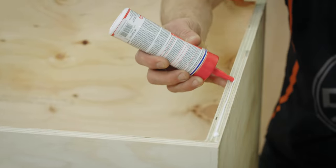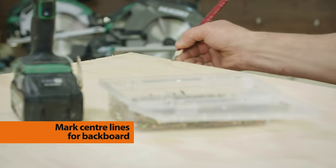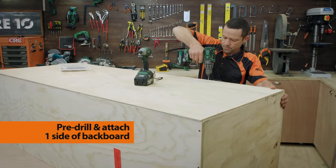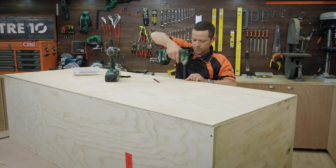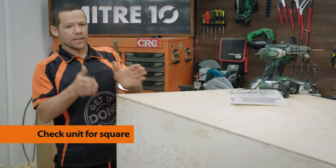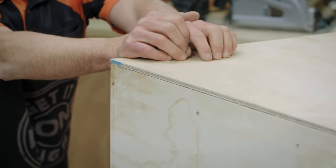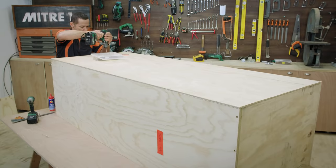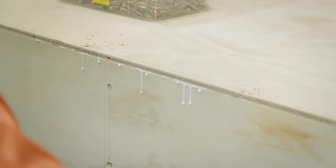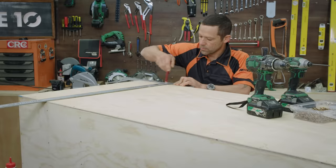I've flipped over my unit and I'm about to put my backboard on. I'll put PVA on and when dropping it down, try and line it up as perfectly as you can. Then starting on the long side, I'll draw a pencil line roughly nine millimetres in giving me the centre of my screws, and pre-drill the backboard about every 250mm and screw it on. I can see my ply is overhanging the bottom slightly, which means the unit is a little out of square. So I push the ply to force the unit back square — once it's sitting nice and flush I know we're perfectly square. Then I'll pre-drill and screw the bottom, the second side, and the top to the back. Wipe away any excess PVA. Finally, continue the centre line for the shelves from the sides to the back, pre-drill and screw those in.